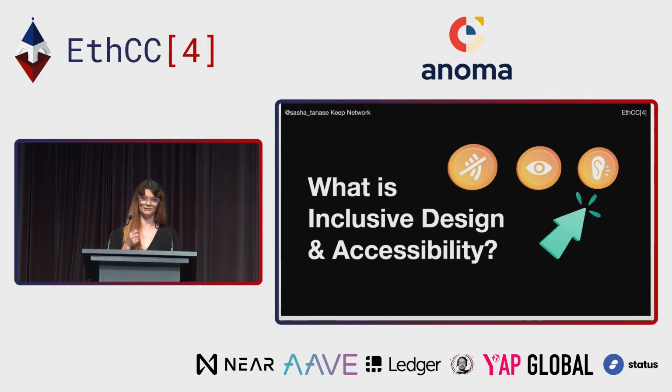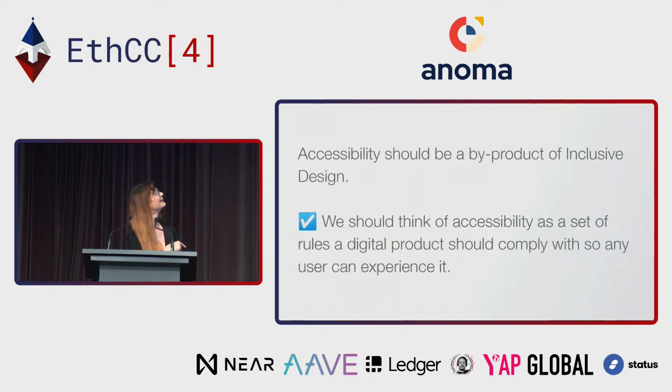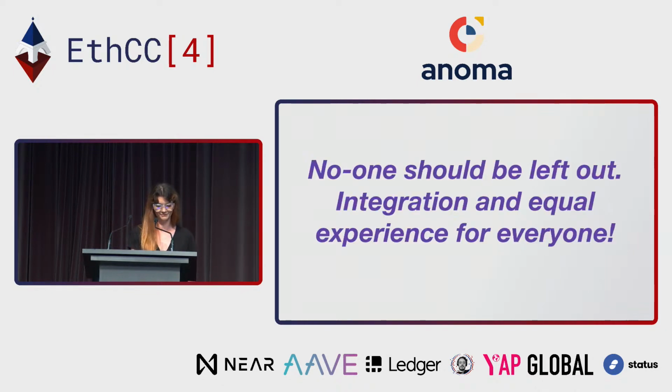Accessibility should actually be a byproduct of inclusive design, so there is no exact definition for it, but we should regard it as a set of rules for digital or analog products, which should comply. Yeah, so if you want your product to comply and be inclusive to all of your users, you have to follow this set of rules. So this is just like an accessibility mantra. No one should be left out. Integration and equal experience should be for everyone.